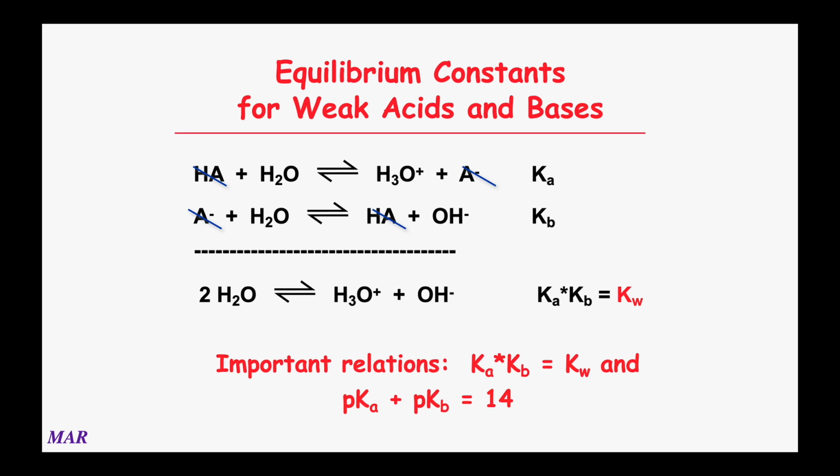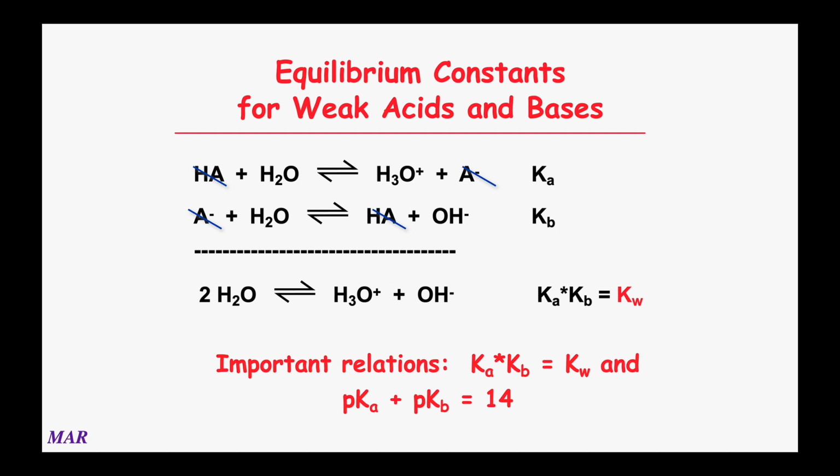And that's a really cool relationship. We're going to see lots of uses for that. Now, you have to have them be conjugates, all right? So like acetic acid and acetate, or ammonia and ammonium. Those kind of Kas times Kbs would equal Kw. But you couldn't use, for example, acetic acid and ammonium. Those are acids and bases, but they're not conjugates of each other. They must be conjugates for this to be effective.